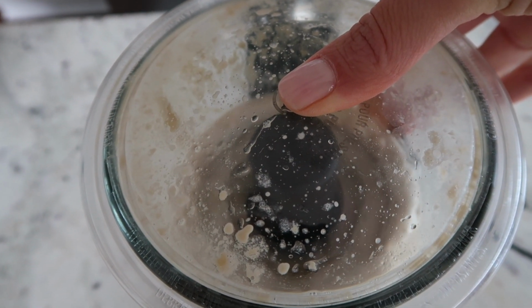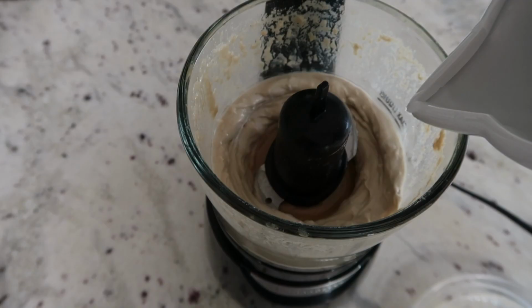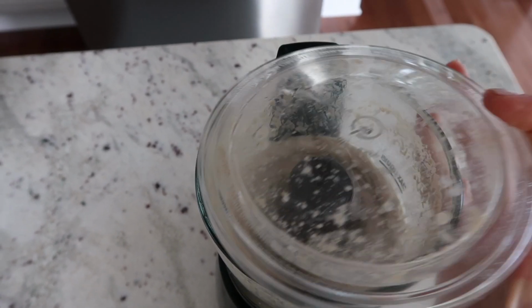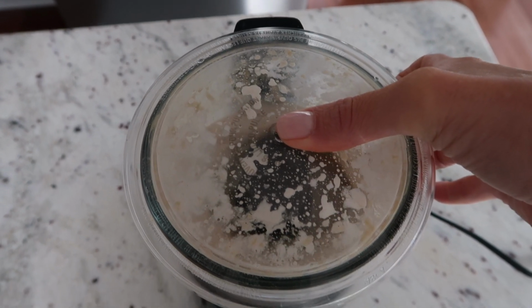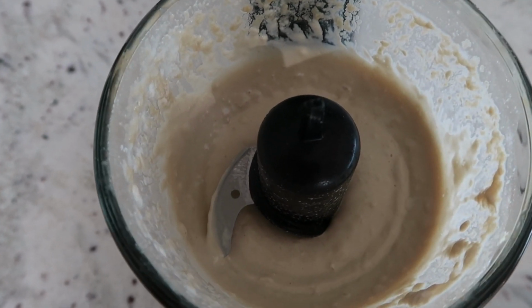And I also add the juice of half a lemon, 2 cloves of garlic, and a little salt to my food processor, and then process until it's smooth. Then I add a little water to thin it out and make it really creamy. This stuff is so good. You have to try it.